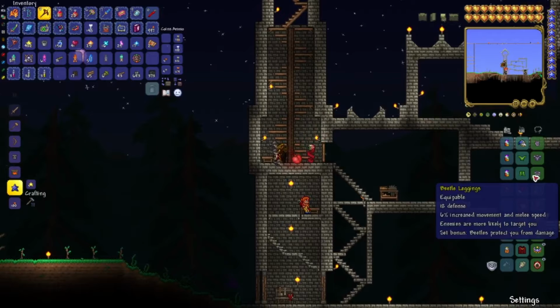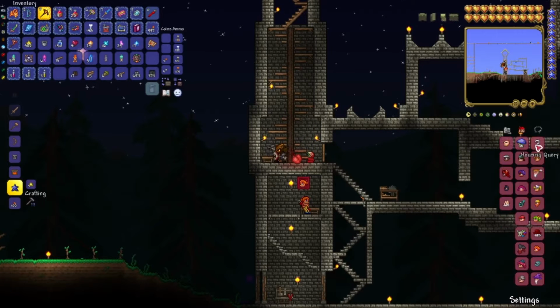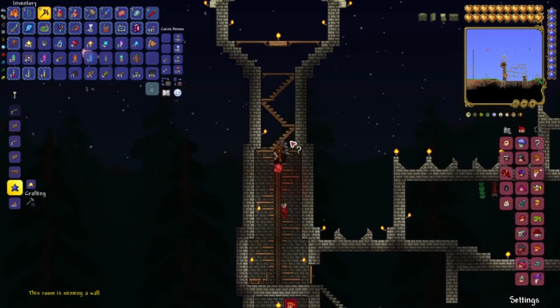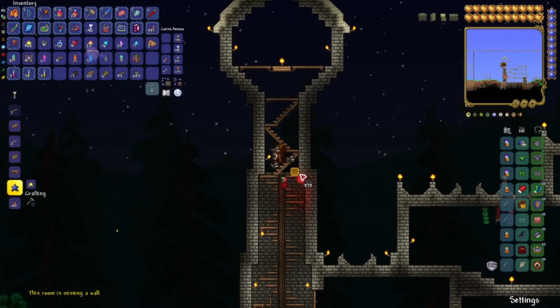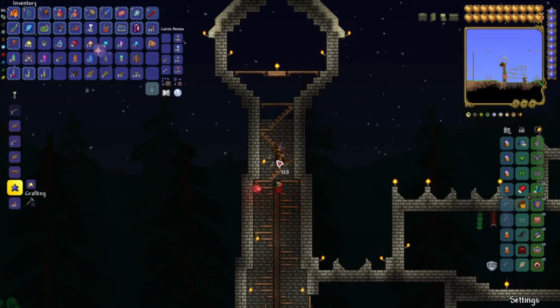And then, does this count as a house space, or is it missing wall? Yeah, missing wall. So that means that this space up here also needs to be filled for this to be counted as a room, correct? I think so. Let's just fill it in and find out.